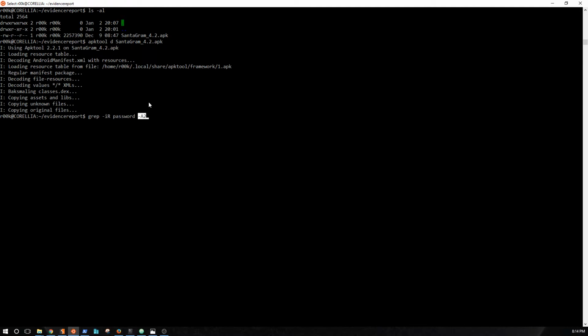So the hope there is that if it sees password within the next 2 lines after that, you're also going to see what the password is if it's showing you both. And one last thing is, if you're using -r, you don't have to have the file flag for grep. It's just going to look in its current directory and everything underneath it. So let's go ahead and run this.